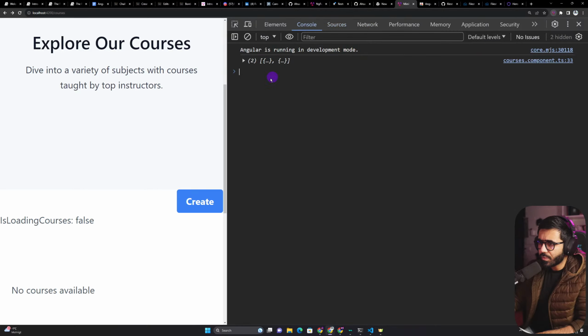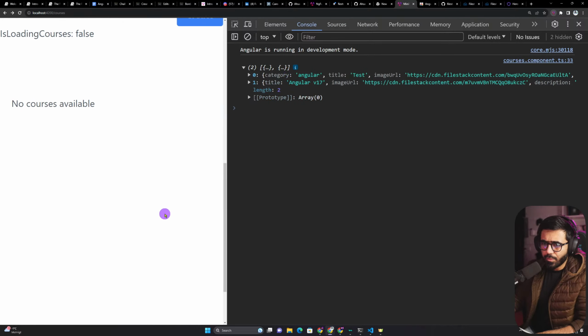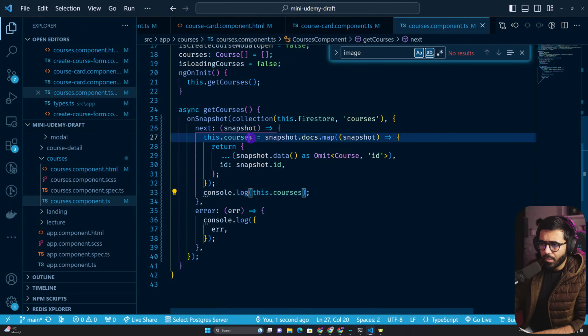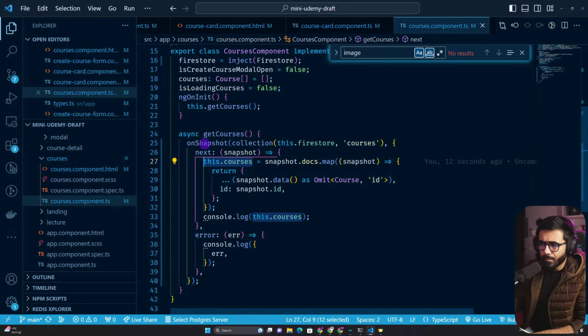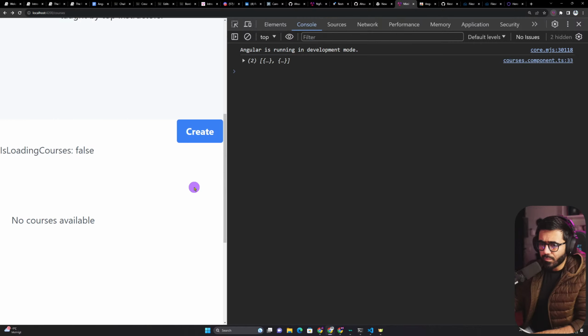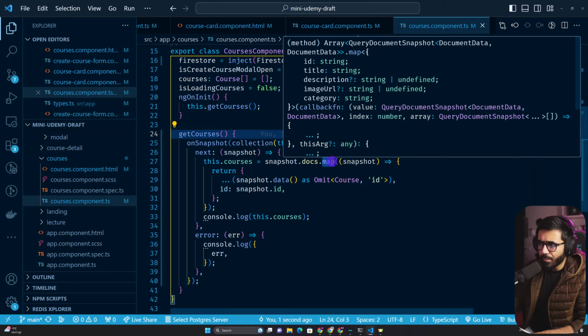And in this case, we should have them logged as well. So I do get the values out, but I don't see. So here it says no courses available, even though we have some values right in there. I'm not really sure why. Is it because of that? No. Still says no courses available after the map.